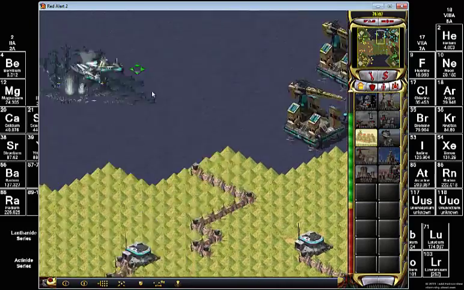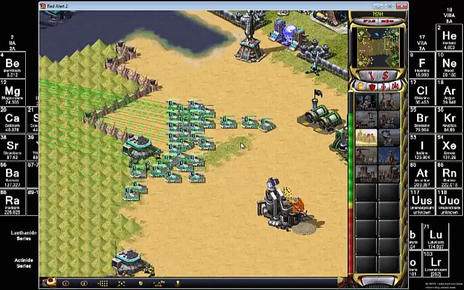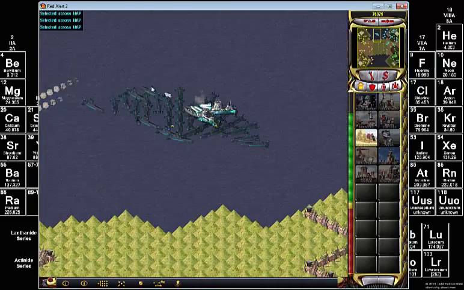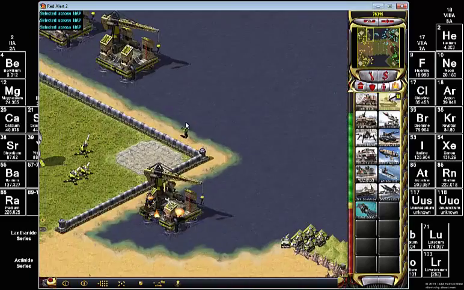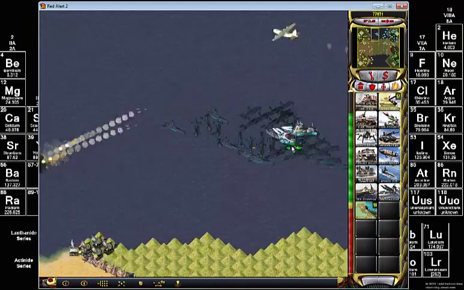As you can see, I've kept up with my war factories, which is incredibly important, because right now, even though I'm winning the Navy battle, he's got the squids, and he'll have those out soon.